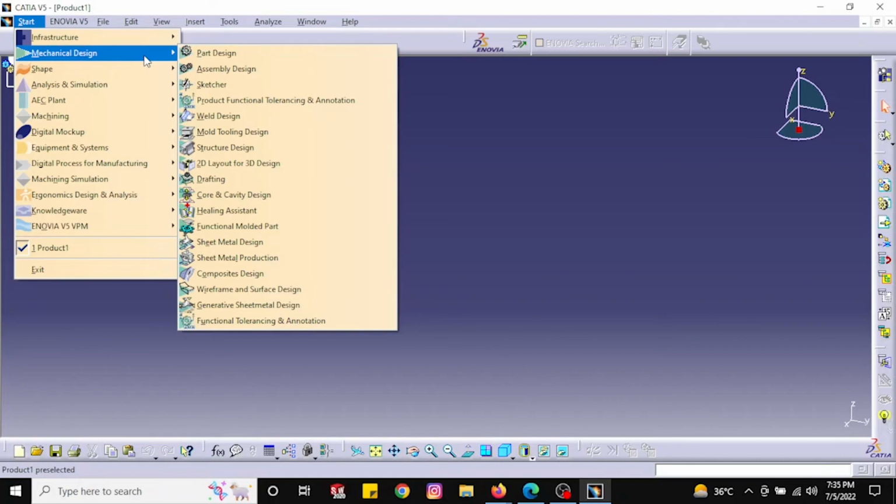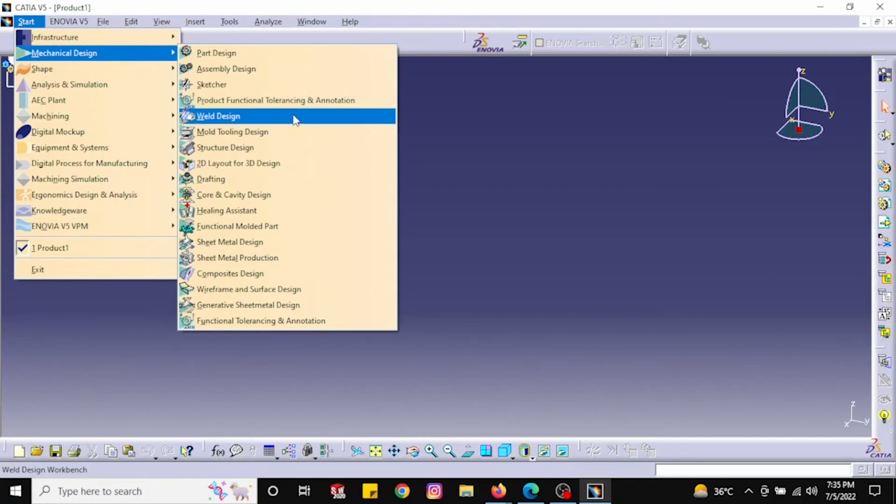Mechanical design contains part design. If you want to design some part, you can select this one. If you want to make an assembly of different parts, you can go to assembly design. There are options for sketching, product functional tolerancing and annotation. You can provide your tolerances and annotation to your drawing from here.